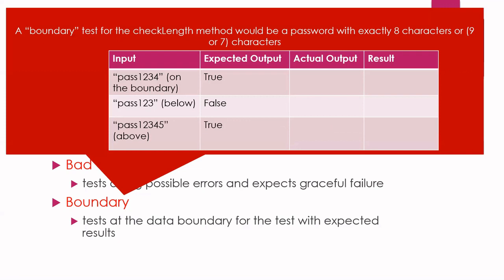Now we can test for something right below, so 7, and right above, so 9. So only 7 would be bad. Unless we're not accepting the 8, and we're expecting something above 8, not equal to 8, then the on-boundary test will reveal that.